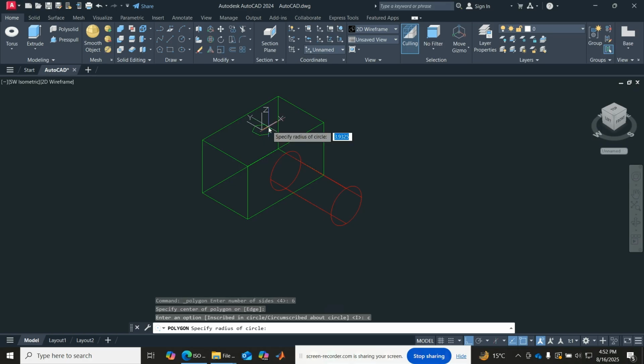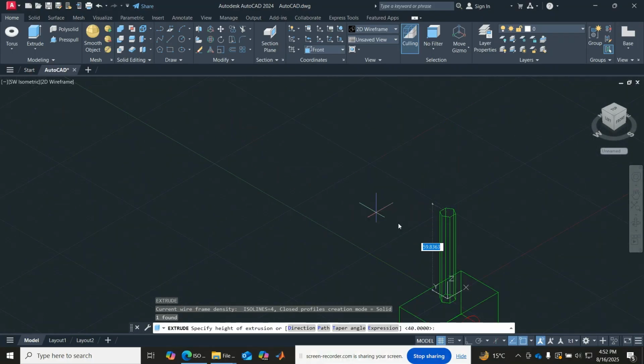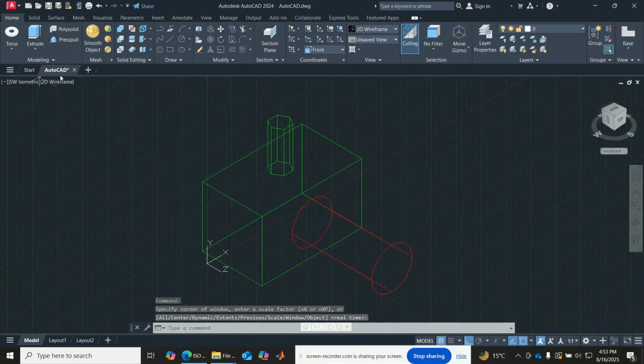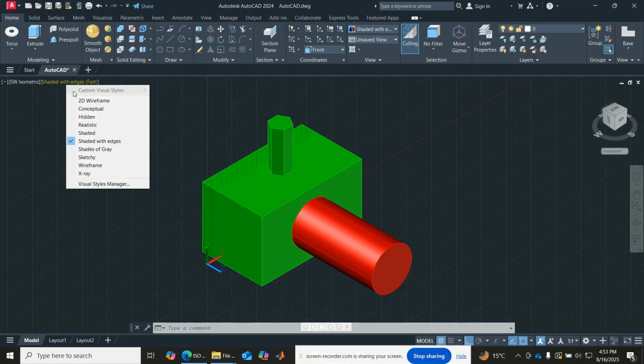Radius, let's say 4, enter, right, like that. And then I can click this hexagon and say EXT for extrude, enter, and you see it's already extruding, maybe by the height of, let's say, 20, enter, right? And I can see it from shaded with edges, it's right there. You can see my hexagon, right?